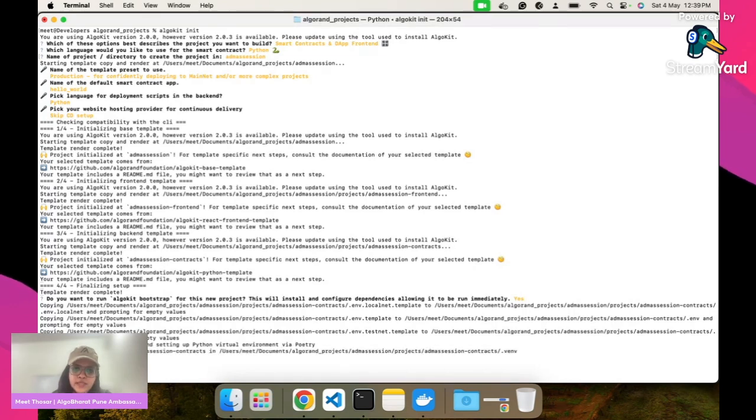So I said yes. Now it is installing all the dependencies, like poetry, the dependency manager for Python, for the smart contract. Once it is completed, it will install all the dependencies for the front end through npm as the package manager.